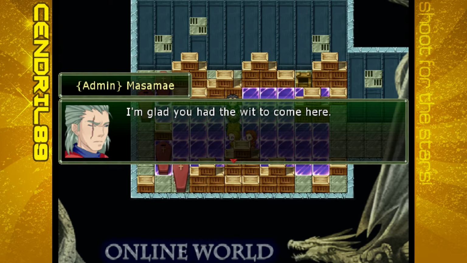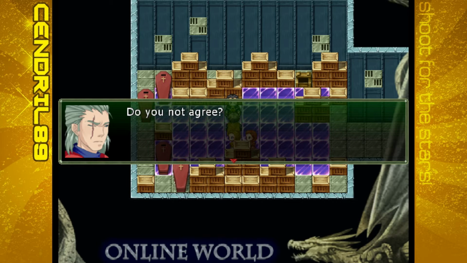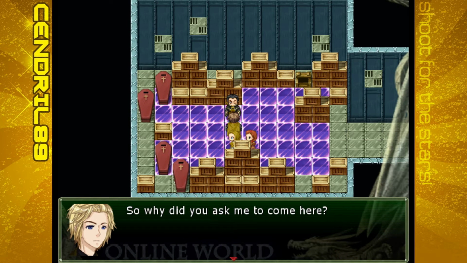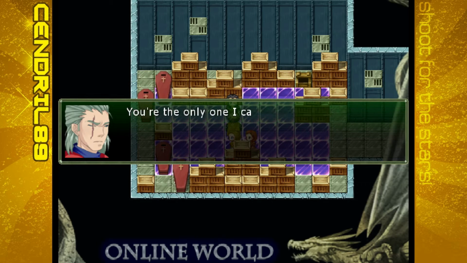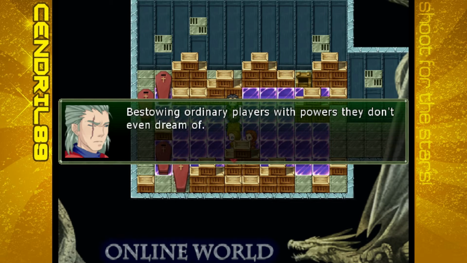Journey 3. Musume. I'm glad you had the wit to come here. Not really about wit, I really didn't have any other choice. Danger lurks in every corner, every shadow, and one must take precautions. Do you not agree? Naturally. So why did you ask me to come here? Indeed, it was I who contacted you via Facelike. You're the only one I can turn to. The administration, maybe even the devs, they're all corrupt. Bestowing ordinary players with powers they don't even dream of.